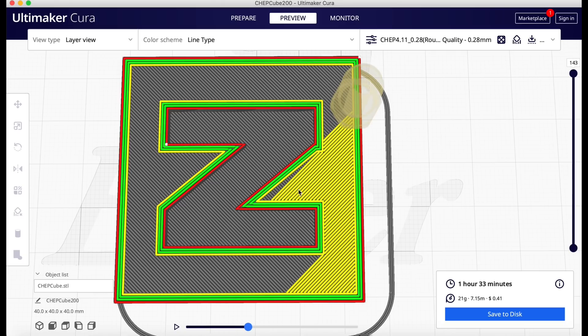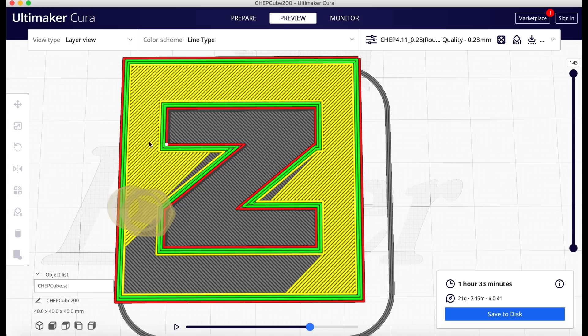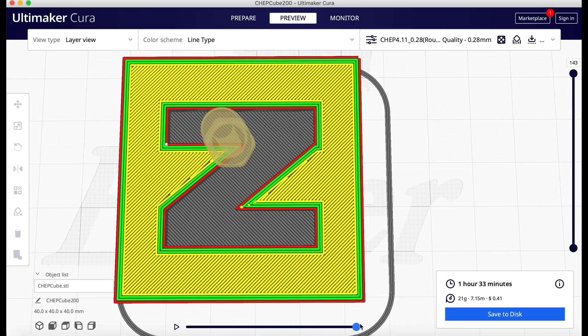It starts printing in the lower right corner but leaves a gap — kind of weird. Then it keeps going around all the way to the upper corner and comes down from there. It comes down, goes up into that Z again, leaves a little gap, and continues all the way back to where it started — just going around the print and then filling in those little spots.